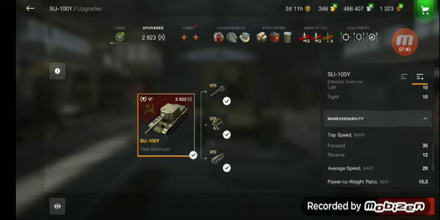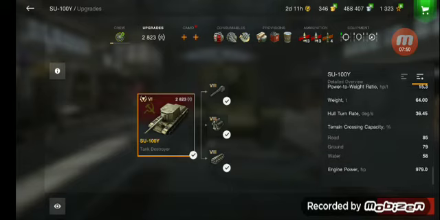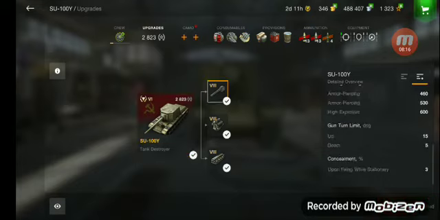Your average speed is 29. That is nice. Your power to weight ratio is 15.3, and you weigh a lot. You're 64 tons. So if you see a Leopard at full HP and you're at full move and you don't want to fire, just ram it. Just 100% ram it, and it'll do 500 damage right there, and you won't have to worry about anything. And the engine horsepower is 979. For such a big tank, it needs the horsepower. Honestly, I think it should be going a little faster considering how much horsepower it has, but this is something.